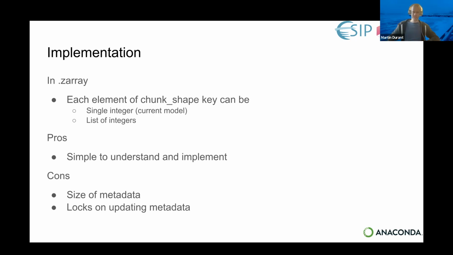But I think the more serious one is if you're writing and updating an array and it has variable chunks allowed, then you're not going to be able to update your metadata at the time that you write your chunks. You're going to need some kind of consolidation or locking mechanism to be able to do that sensibly.